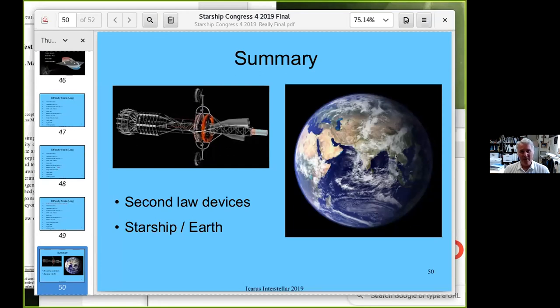Summary. There are second law devices now coming to the fore. The ones I've discussed are a few of roughly half a dozen which now have a good deal of experimental support. The implications for starships and maybe for powering starships, like making more efficient positron production, could be quite sizable. For the Earth itself, something must be done. The current trajectory of energy use, even with renewables, is simply not sustainable. We have painted ourselves into a corner and we need radical solutions. Those which have been put forward and are currently being supported by governments and industry are insufficient.